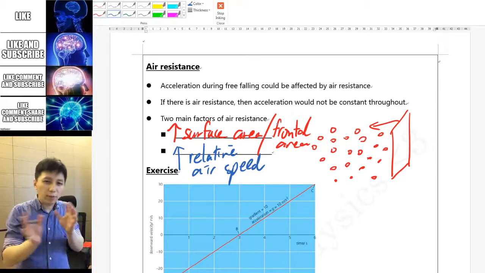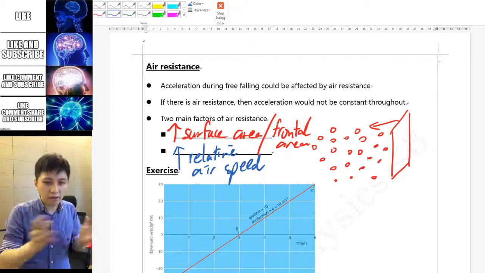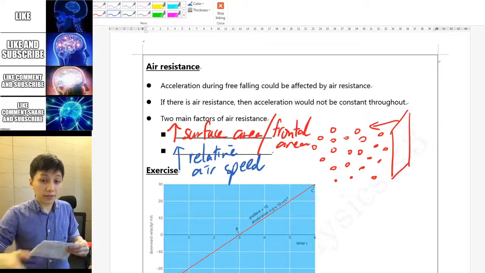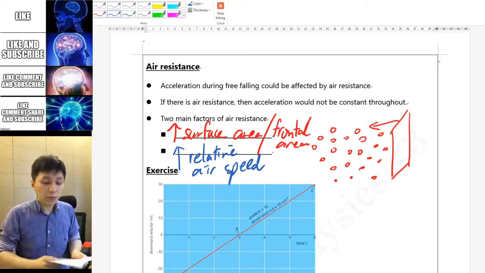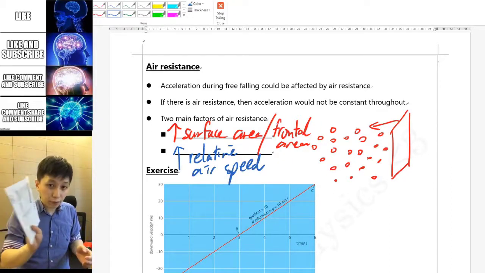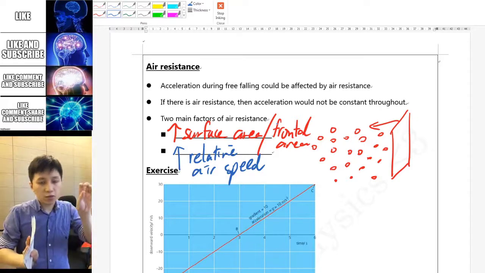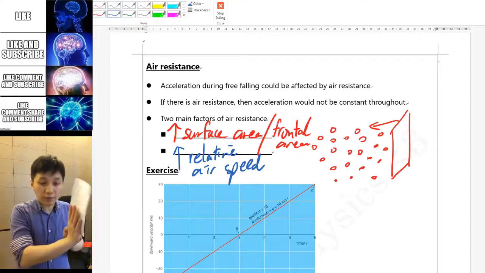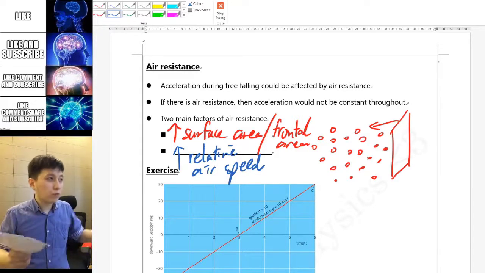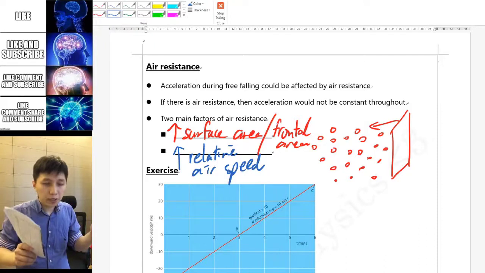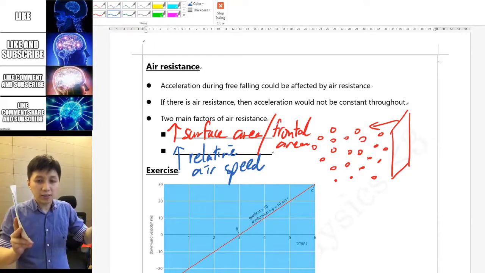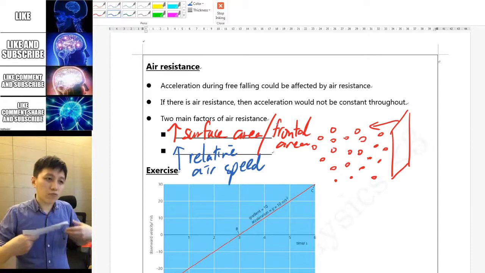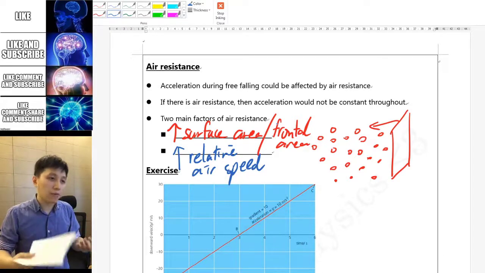Okay, then you may be wondering, what does that actually mean by relative airspeed? Think about this. When the paper, again, I'll use this as an example, you can again experience it as well. When you try to move the paper through the air, like I said, if the air were stationary, then the relative airspeed is simply the speed that you are moving. However, there are chances where you may have headwind or tailwind, and that may affect the rate that you collide with the air.